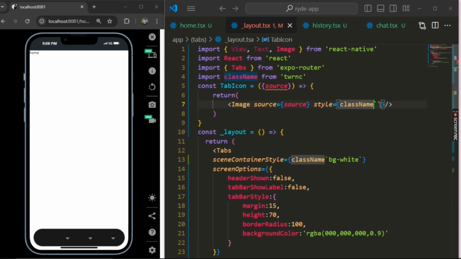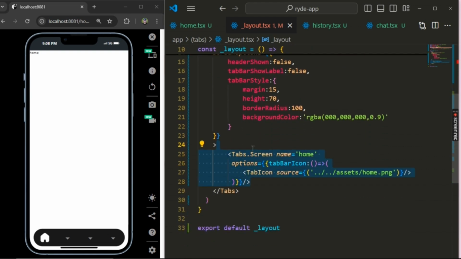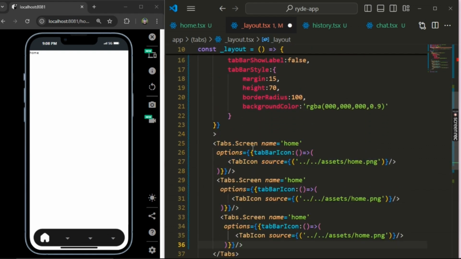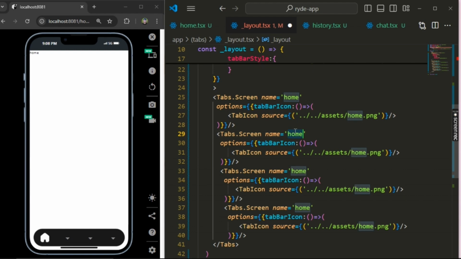So let's try out something else. What we have to do is give some height and width also. Yeah, it's showing now. We had not given the height and width, that's why it was not showing.